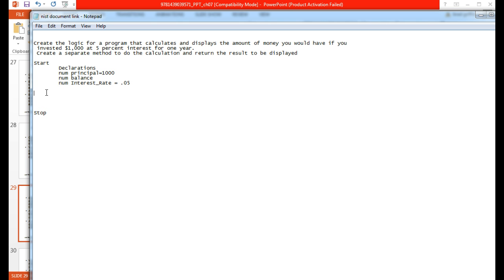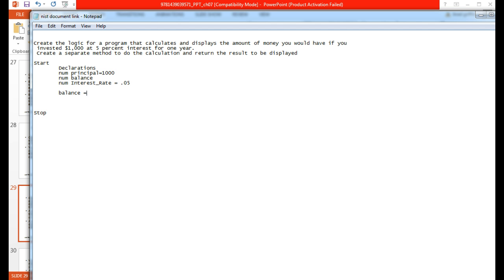So I'm going to think about my subroutine then. What is it going to do? Well, I know then, and I made an extra space here so we have it all on its own, that our balance is going to be equal to some formula and some module we're going to write.